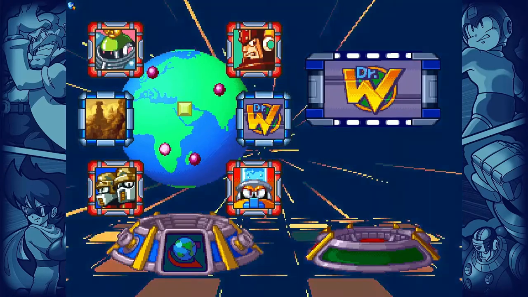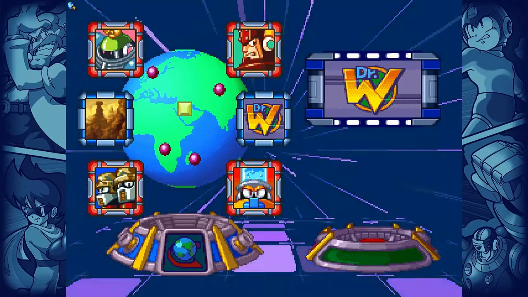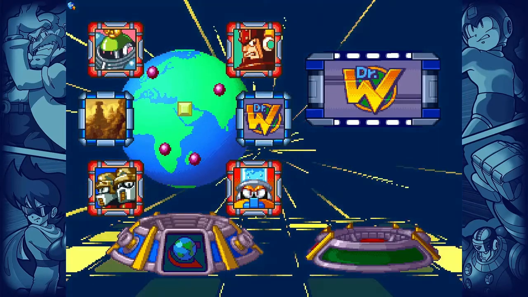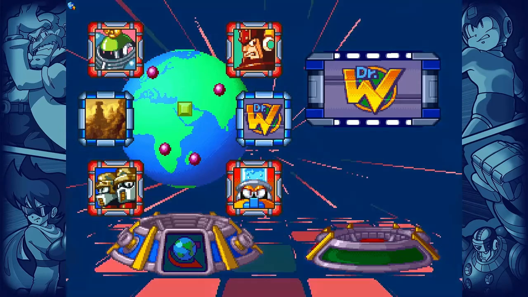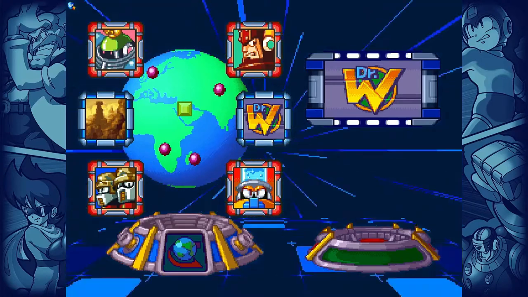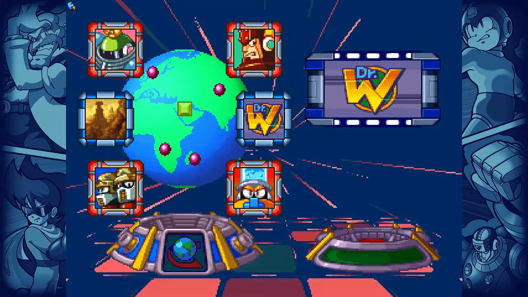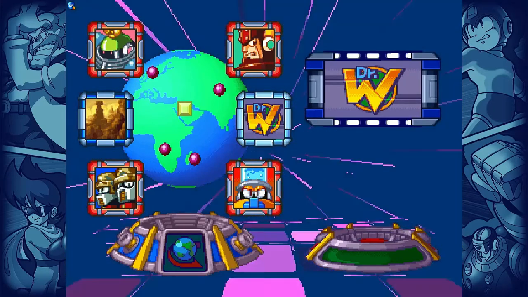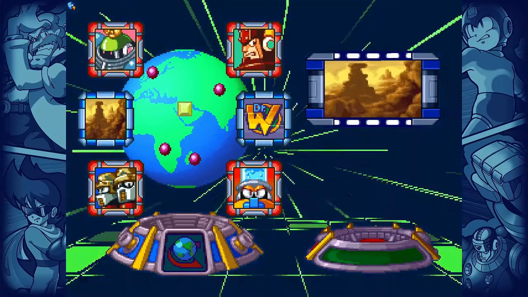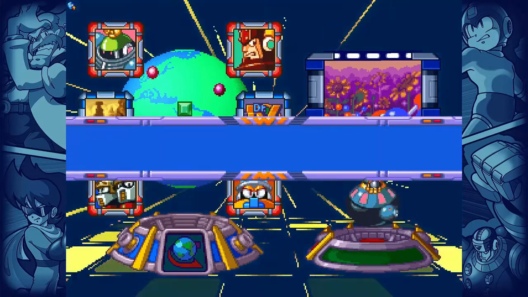So, who would I go next, you may ask? Well, I don't know. Who do I go with next? I don't know. I don't know who to choose next. Oh yeah, Astro Man I'll go with next, because he's weak to Grenade Man's weapon.